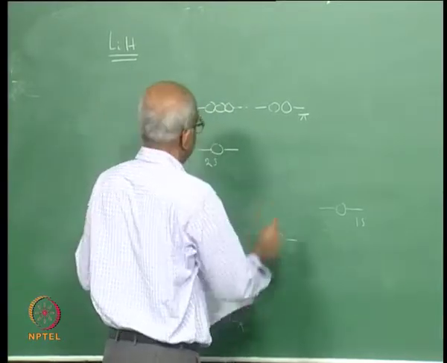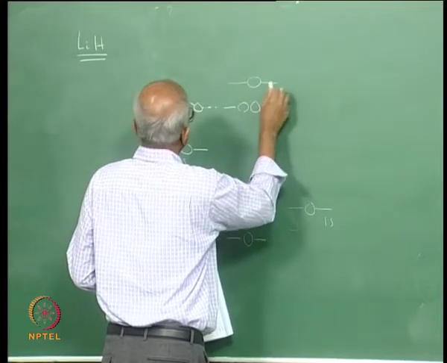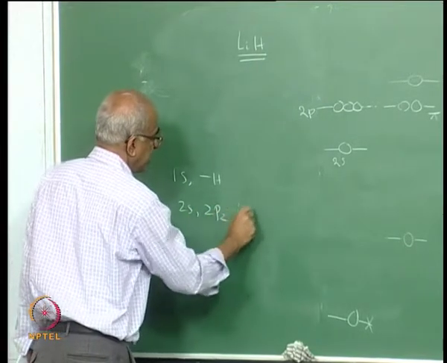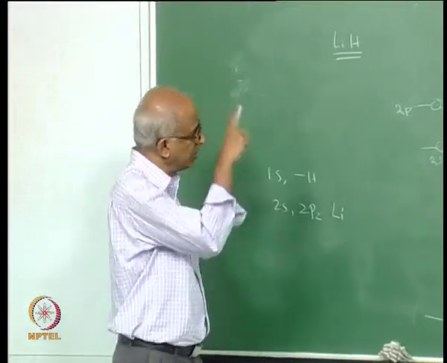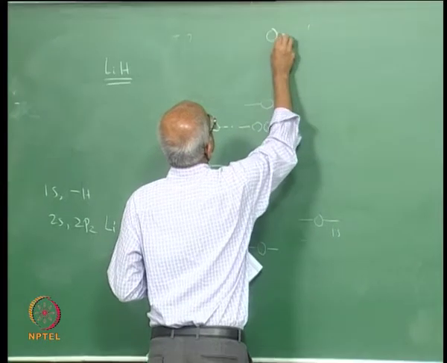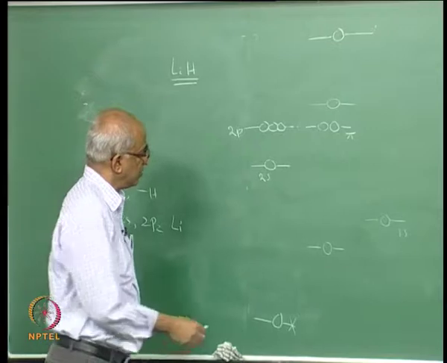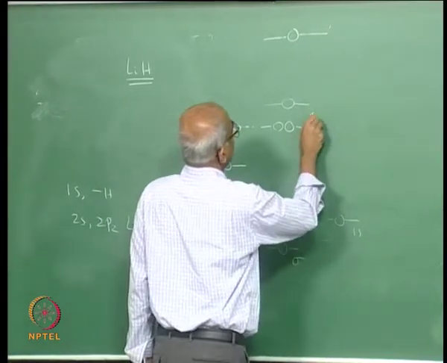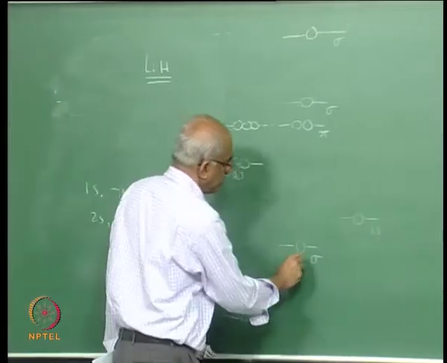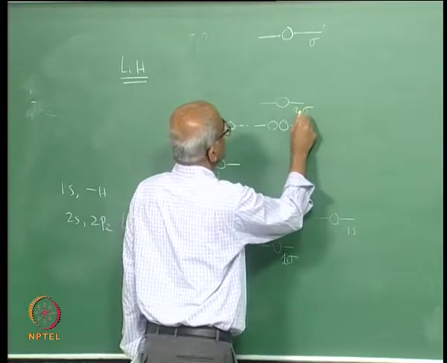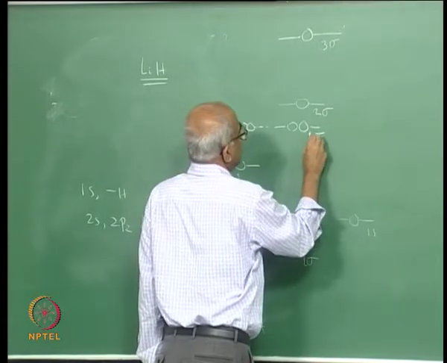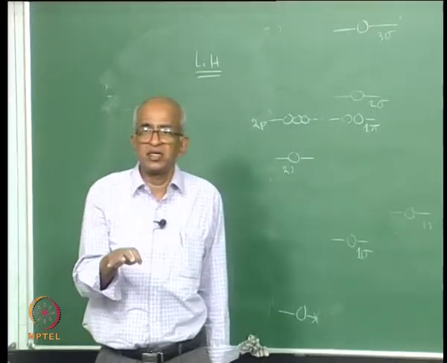And then you will have an orbital which will be again a sigma type orbital, which will be having an energy like that. As I told you, 1s from the hydrogen and 2s and 2pz from the lithium are combining. So, 3 atomic orbitals are combining. When 3 atomic orbitals combine, you will get 3 new orbitals which are molecular orbitals. So, you will have an orbital of roughly that energy, and one more orbital of roughly that energy. And we need notation. These are all sigma type orbitals. So, you will say this is a sigma type orbital, this is another sigma type, and this is the third sigma type. To distinguish between them, you put a 1 here. So, you call it 1 sigma, this you will call 2 sigma. It just simply means that it is the next sigma type orbital, that is all, and this you will call 3 sigma. And this one, to be correct, I will call 1 pi, because it is the first pi type molecular orbital in the molecule.